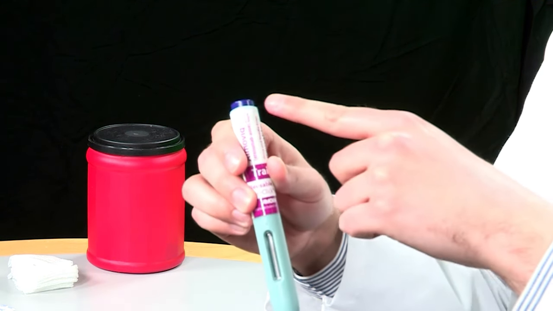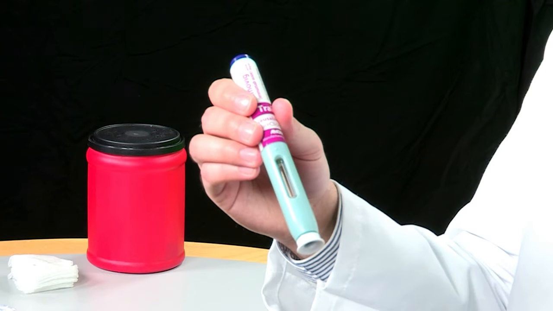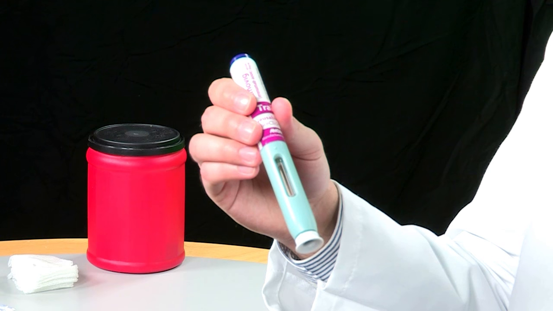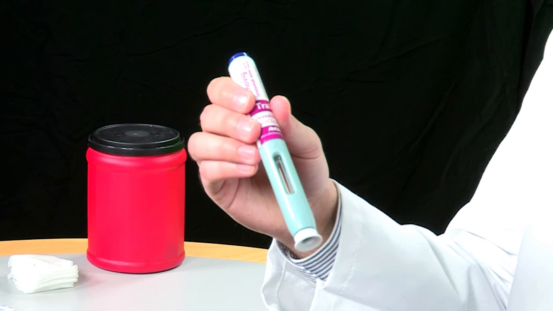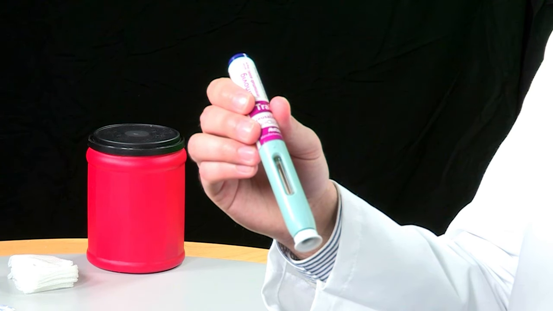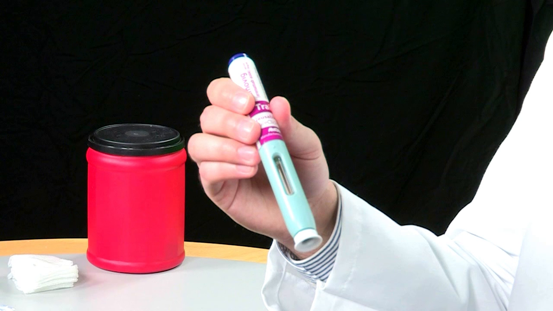Don't touch this purple button yet. Also, there are several don'ts you need to remember. Don't use the autoinjector after the expiration date on the label. Don't shake the autoinjector. Don't remove the white cap until you are ready to inject. Don't drop it on a hard surface because there are some parts inside that you cannot see that may break.